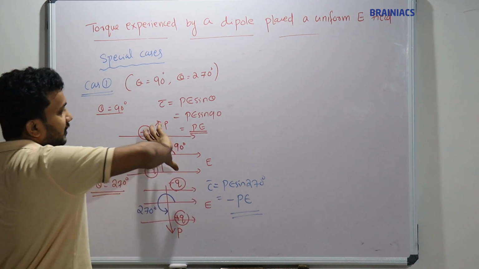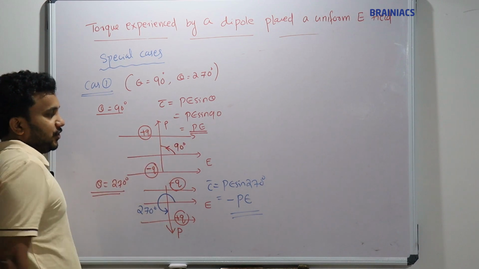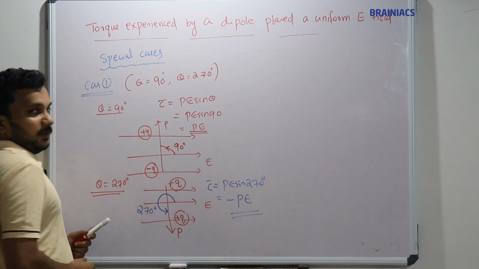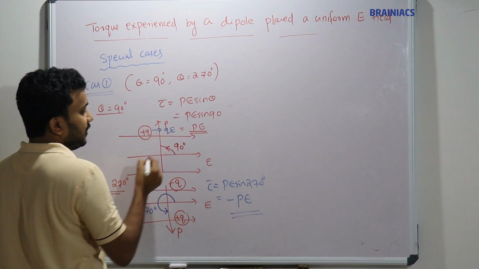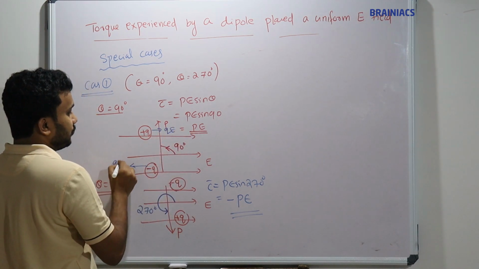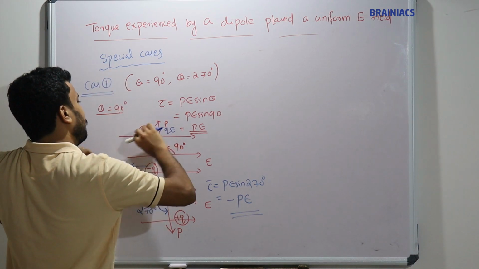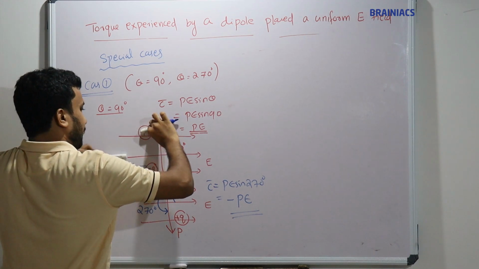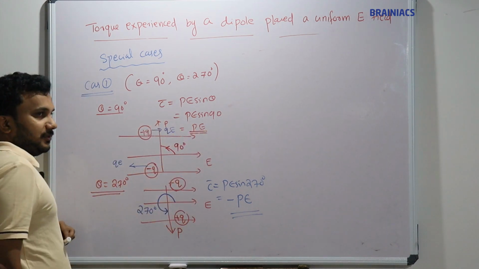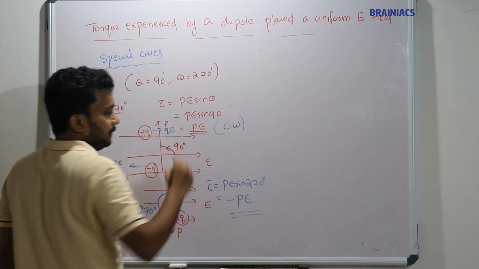If torque is positive, it means it is a clockwise rotation. In this case, plus Q will be here. It will act one force like this. QE will be the force. Minus QE will act a force like this one. So what will happen? Again, as I told in the first case, it will rotate under two forces. One force will be like this, another force will be like this. So it will rotate like this one. This is what kind of motion? This is a clockwise rotation.